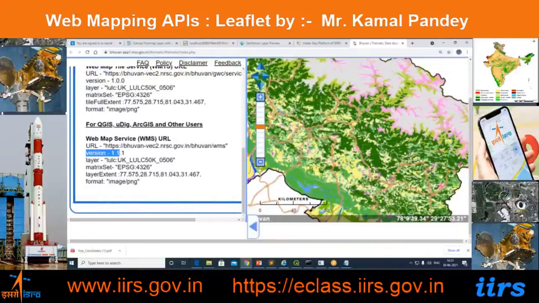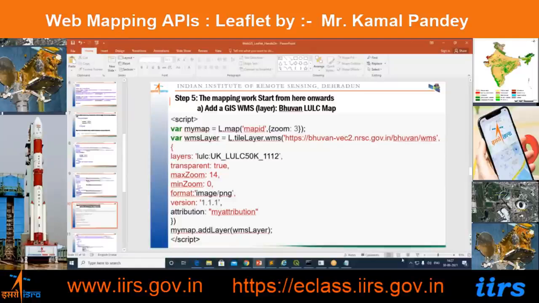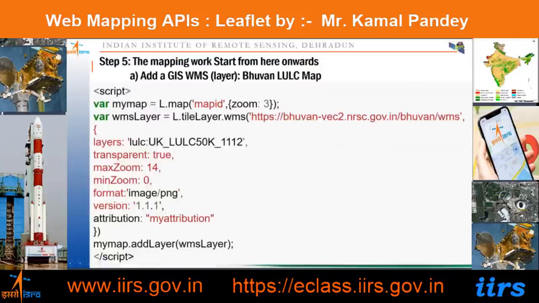If you see it here, this is the layer version, this is the layer name, and there are other options or formats also there. Need not take all, only a few we can take. So once you have taken these layers, then you can define attribution also for it. Attribution, let us say you want to say that this map belongs to this, a metadata kind of thing. You can add it here also at this place.